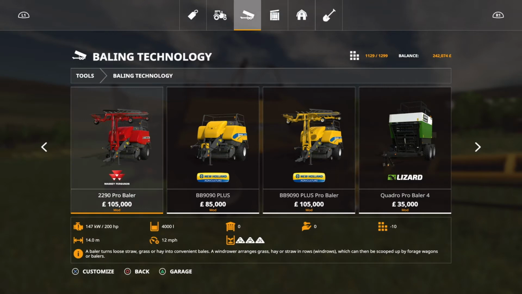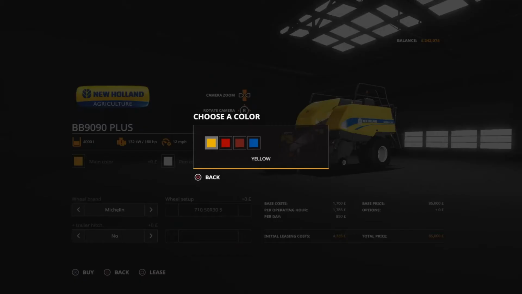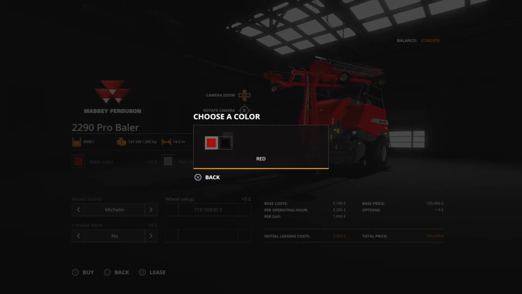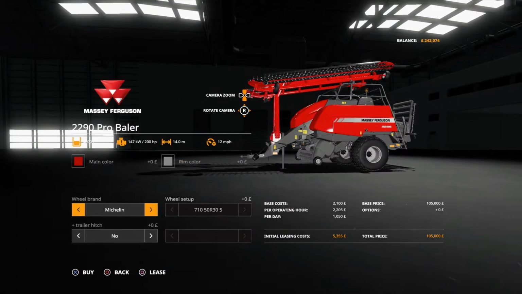But what we'll do is we'll take a look at one of the balers, and you can alter the colours of them. You've got 4 different colour variants: yellow, red, brown and blue for the main colour, and for your rims you've got white matte for this particular one, grey matte, black and black matte. I don't know if that's the same for the Masseys. You've got black and red for your main colour, and your rims, so they've all got different colour configurations. The only thing you can really alter is they need 200 horsepower, and they're saying they're 14 metres wide with a rake on them, and they can do 12 miles an hour work speed.